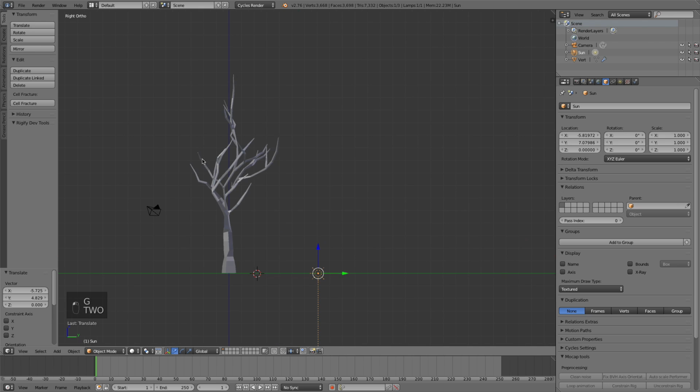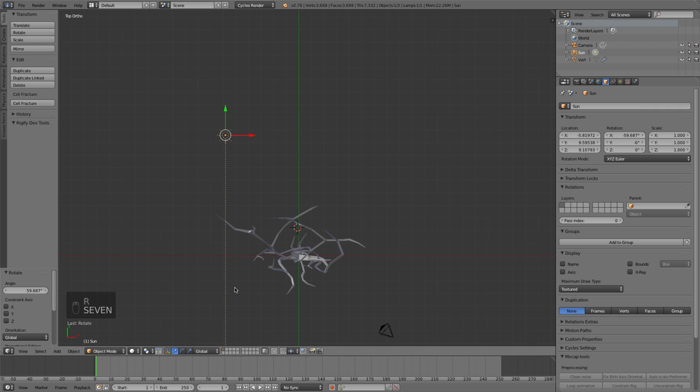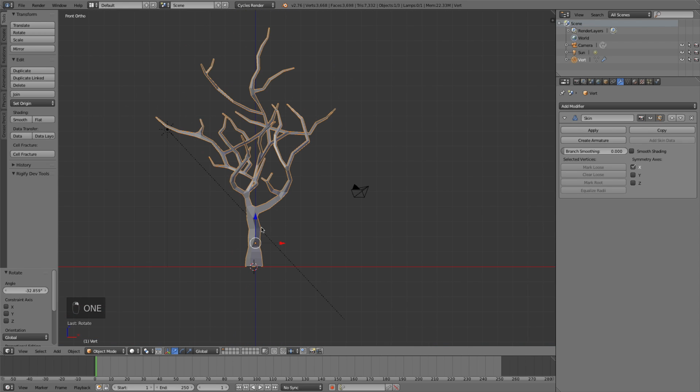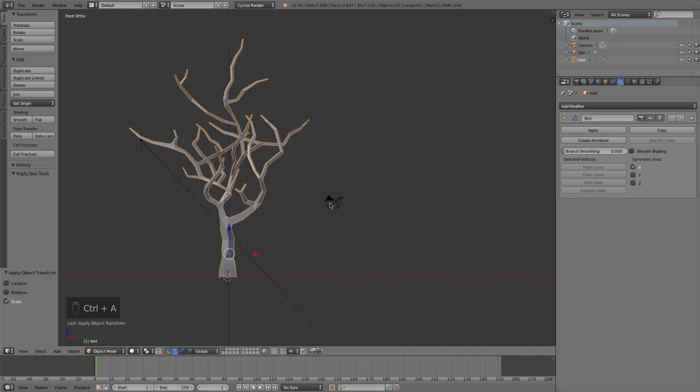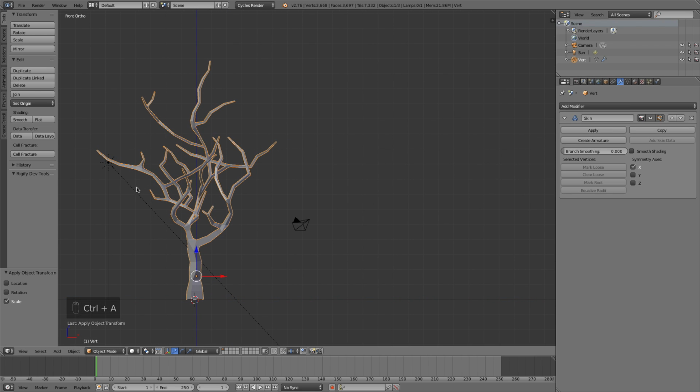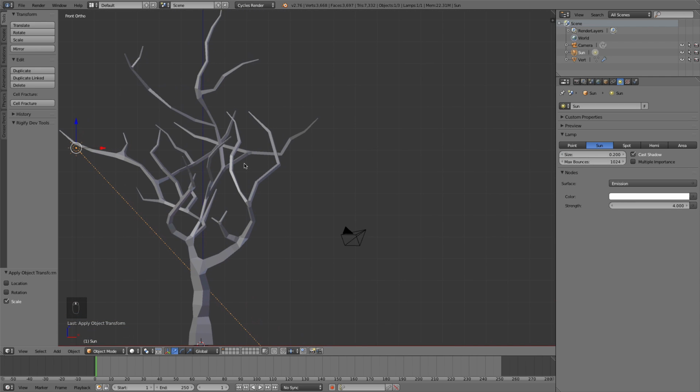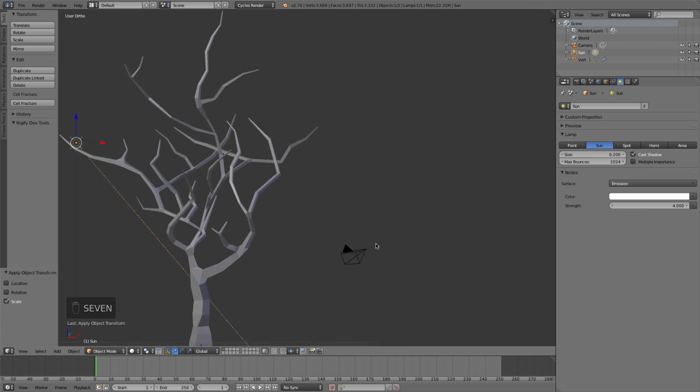Just move this over to the side and give this some nice backlight. Right about there. That's good. And I want to apply the scale of the tree, so Control A, scale. And I'm going to give this sun a strength of 4 and a size of 0.2. So fairly small, so we can get some nice sharp shadows in there.